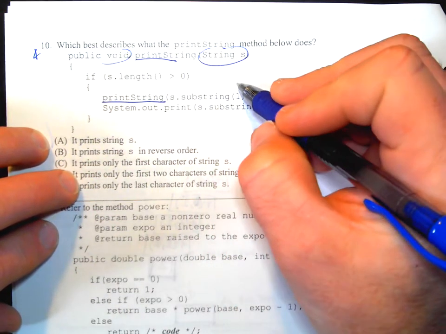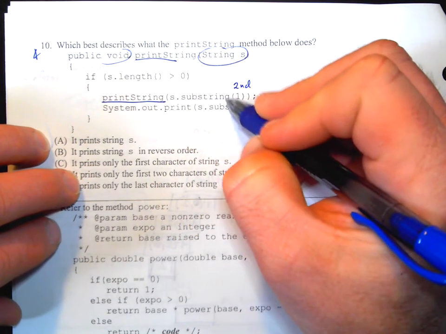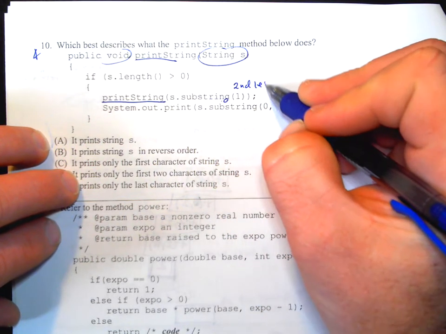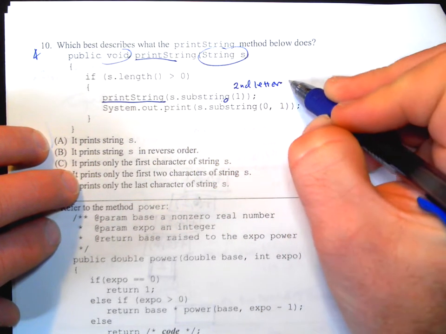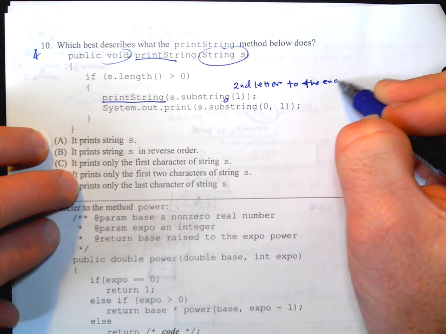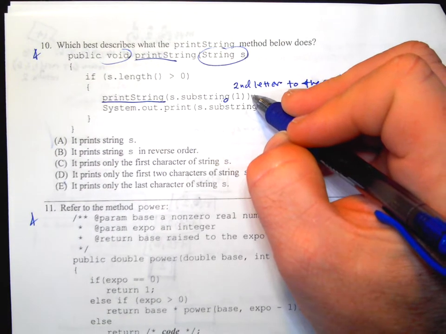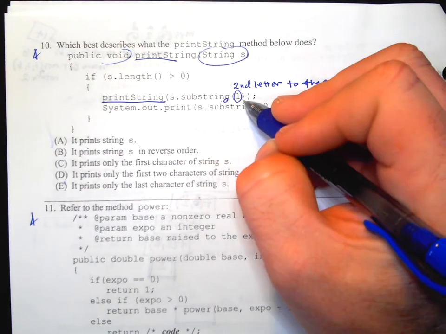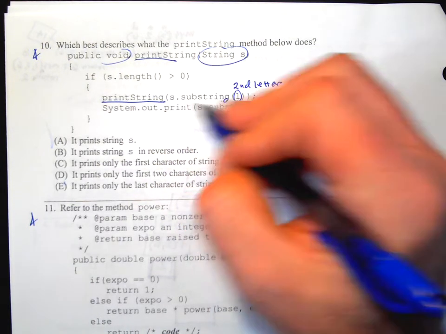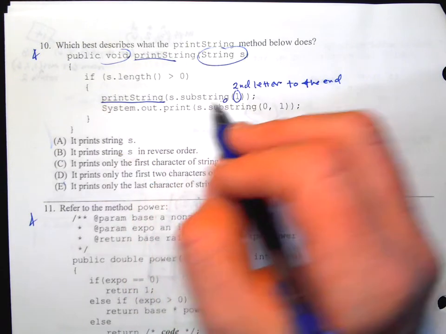So this is the next, the second letter, because strings are kind of like arrays. They start at 0. The first letter is 0. So this is the second letter in the current string to the end, because there's a couple versions of substring. One, you give it two numbers, and one's the beginning, and the second one is right after the end. If you just give it the one integer version, it starts there and gives you the rest of the word. So this takes off the first letter, and then it calls it.